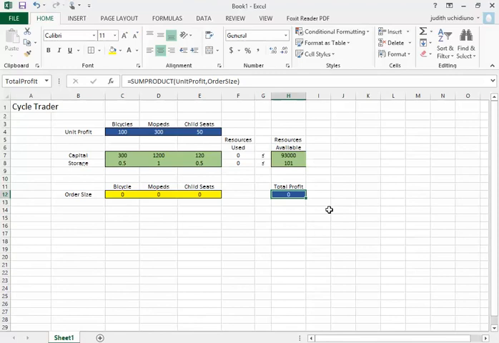Order size. No spacing. When you start typing, your drop down should come up. Should show. Double click on your drop down so that way you can get exactly what you named it. Okay.